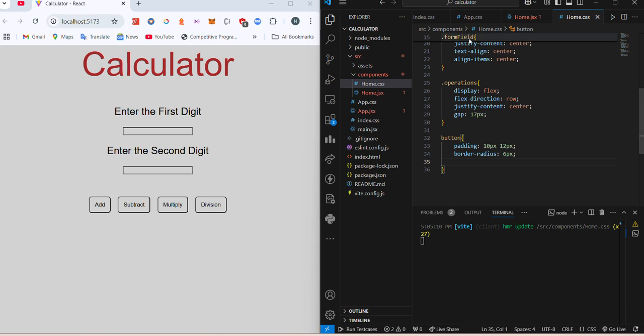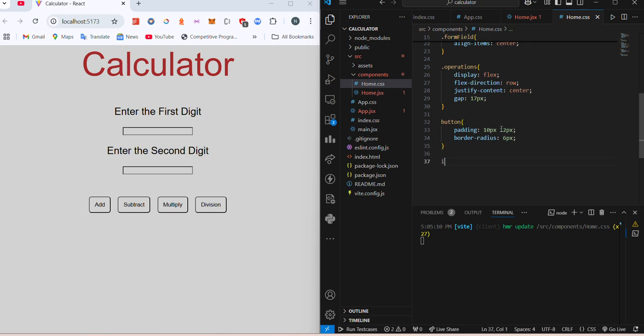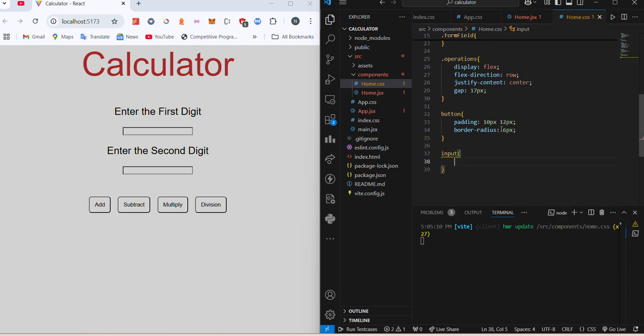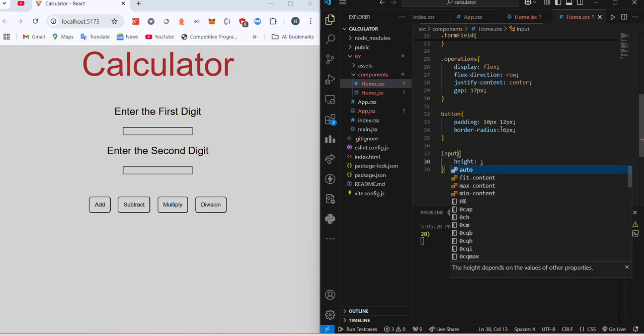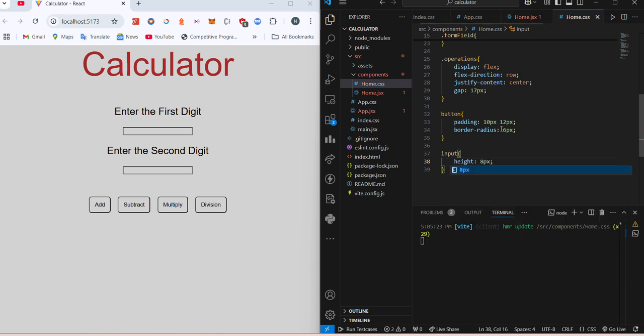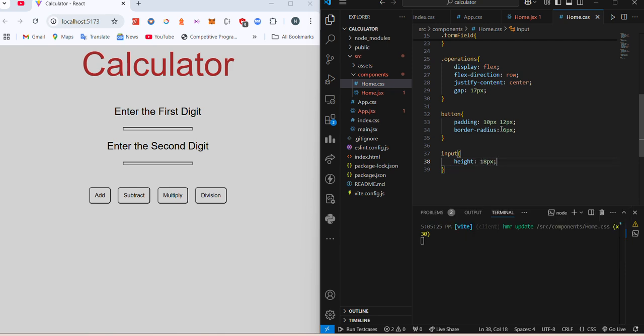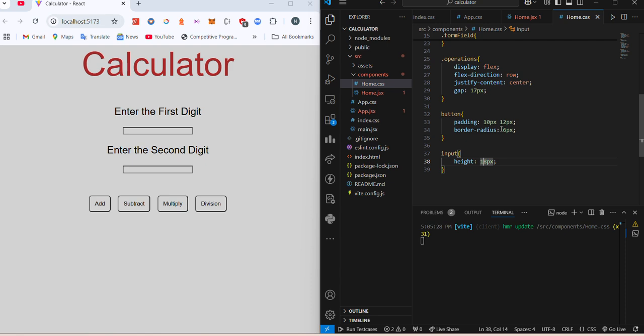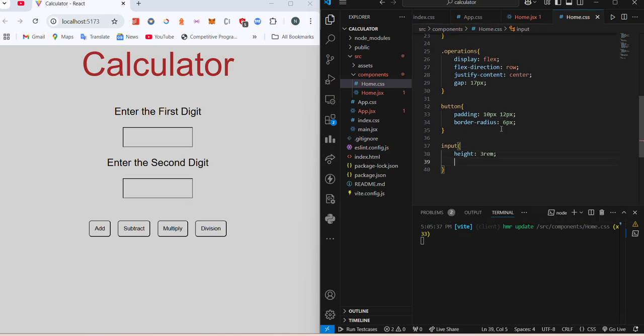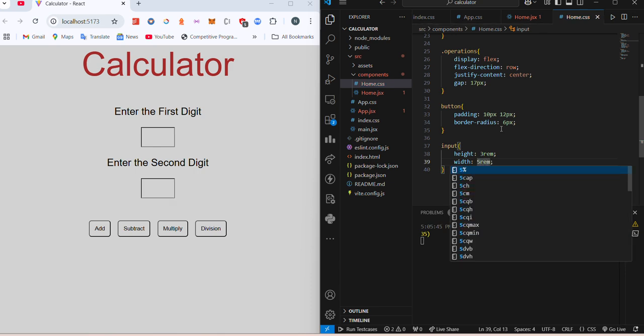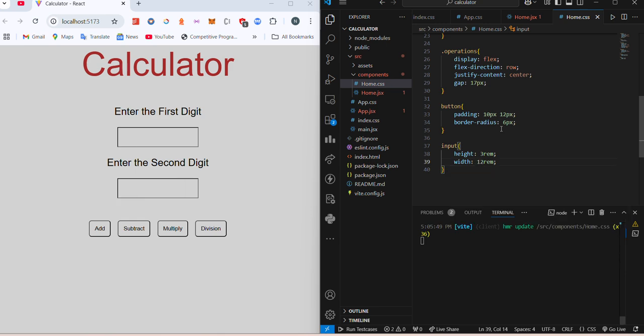So now I have to also add a little style to the input fields, which is height. We are going to give it at least 18 pixels. Sorry, not 8 pixels, it was 8 rem, maybe 3 rem. And width, I'm gonna give it 6 or 5 rems, 6 rems, 12 rems. It was fine, yeah.